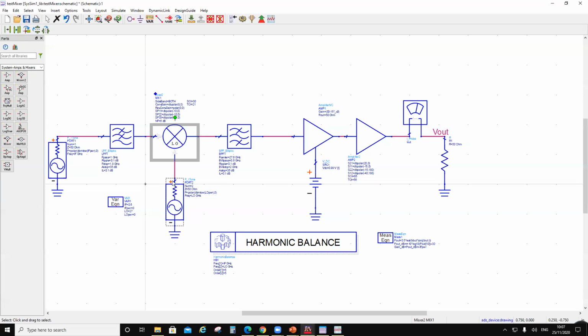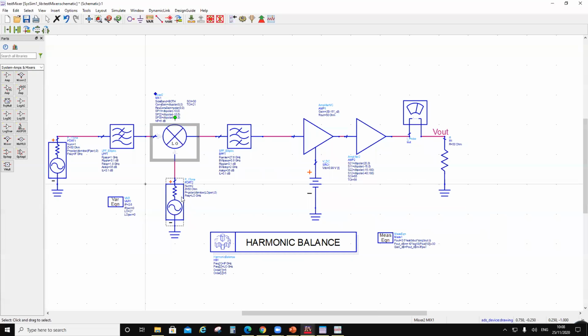But after a certain power level, the lower transistors will start acting as switches. So now you cannot boost the conversion gain with this one. So you could boost the conversion gain with LO to a certain extent. LO power can be increased and the gain will go up for the mixer. But beyond a certain point, the lower transistors will start acting as switches. So no longer does the LO have control over the conversion gain.